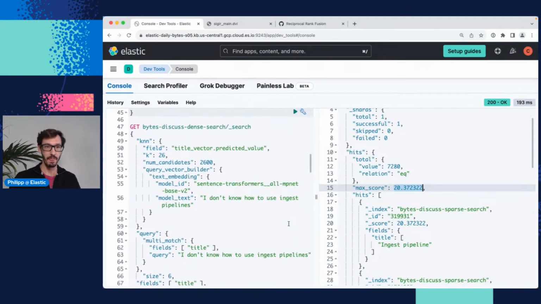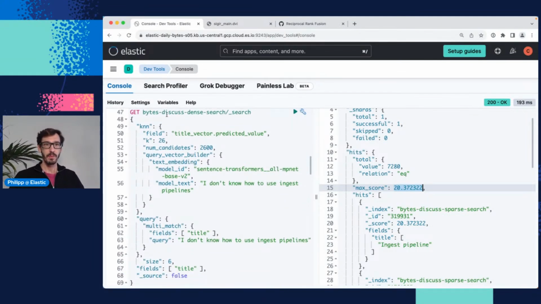So let's see. Here I'm running a query on my dense vectors, and I'm running the KNN search that we have seen 2 days ago and just before now, combined with the very first query we ran, the multi-match. So we have a classic match query plus a dense vector query, and we combine those.